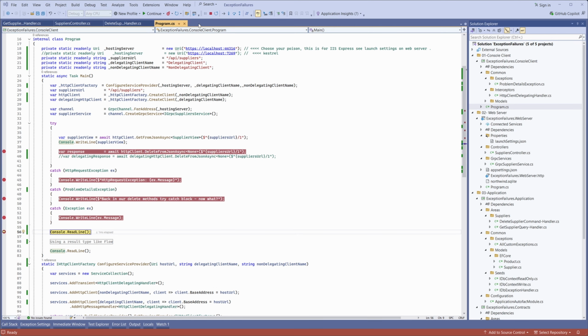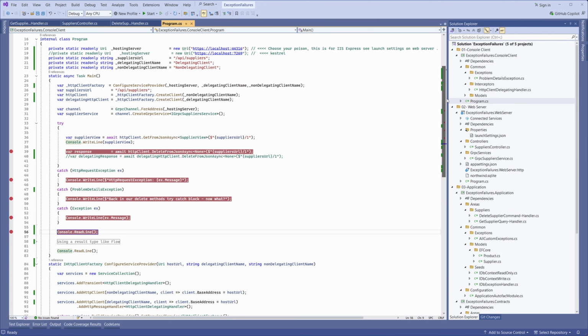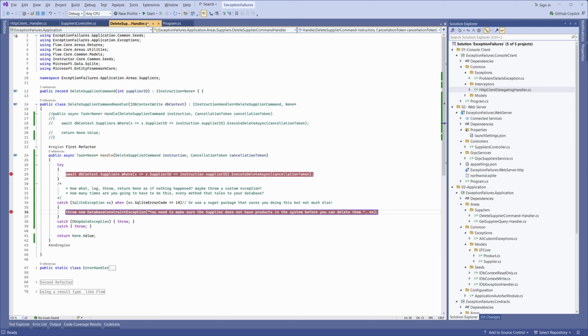Right, let's do a quick refactor and add a try-catch block at the source of the error, a good starting point. I have added a try-catch, and as we know this exception isn't really exceptional, we can advise the user to make sure the supplier doesn't have any products before trying again. The problem now is, how do we get this message to the user? Our journey of using try-catches for control flow begins.